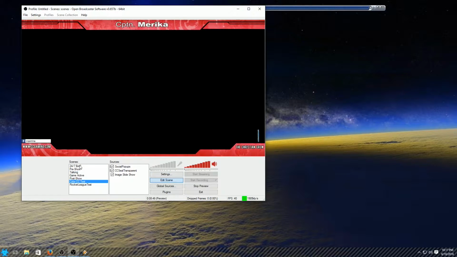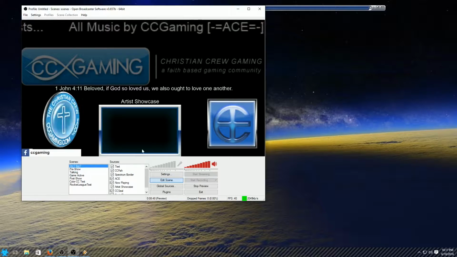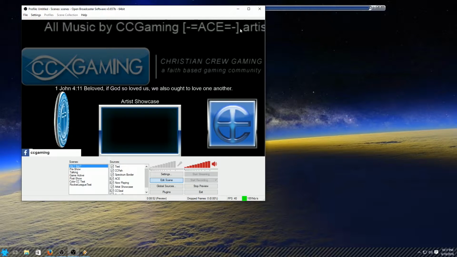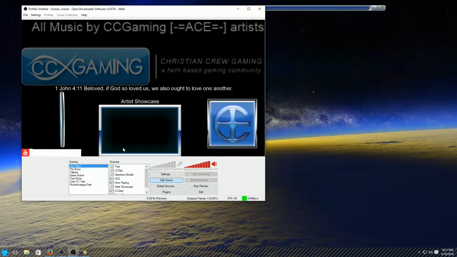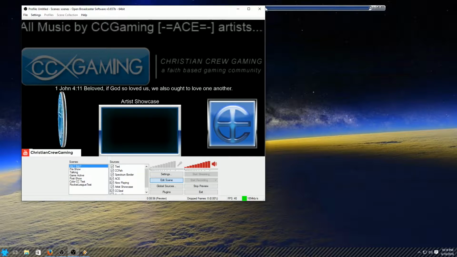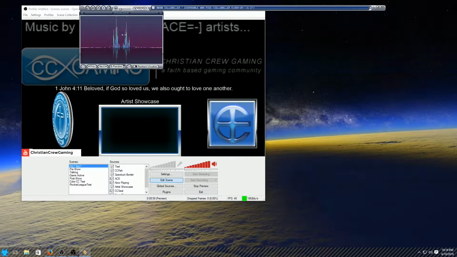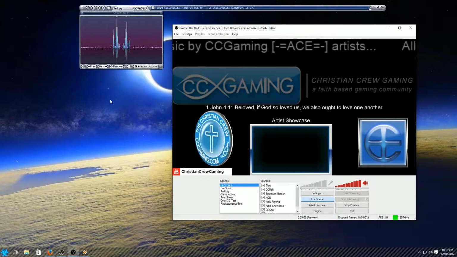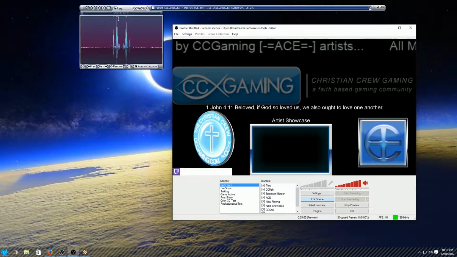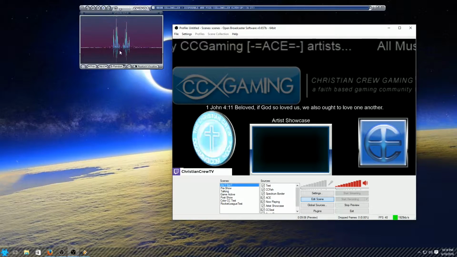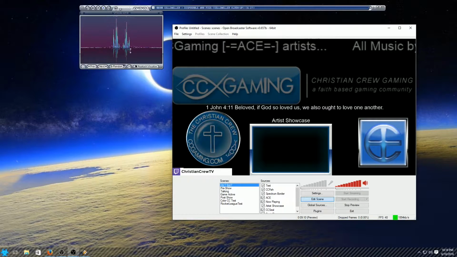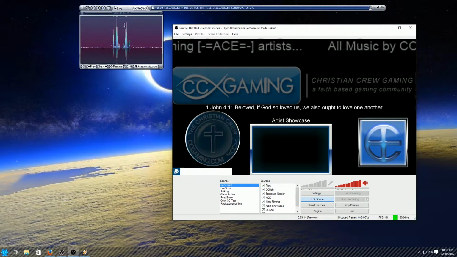But anyway, let's get back to this spot, because I've got something I want to add to this spot. This artist showcase is supposed to play music. Now, oddly enough, I'm not going to play Ace music. I'm going to play a mashup that I enjoy lately, thinking of using in a game video. But I have the original Winamp visualizer, and this is one of the classic spectrum analyzer settings. What I'm going to do is hit play.